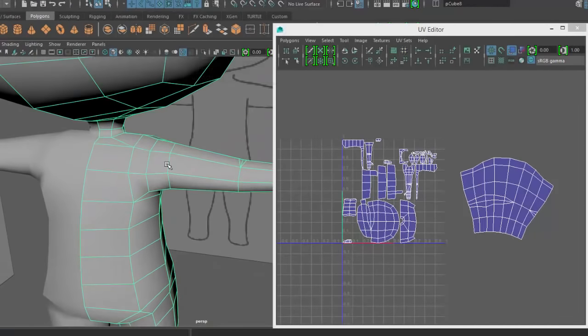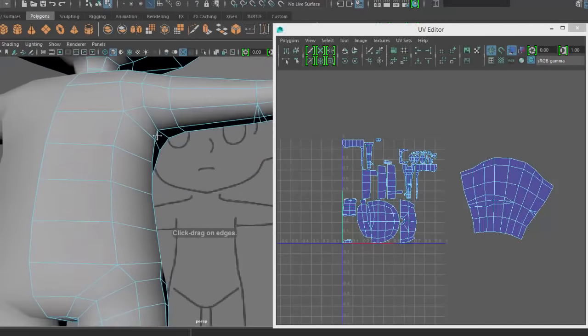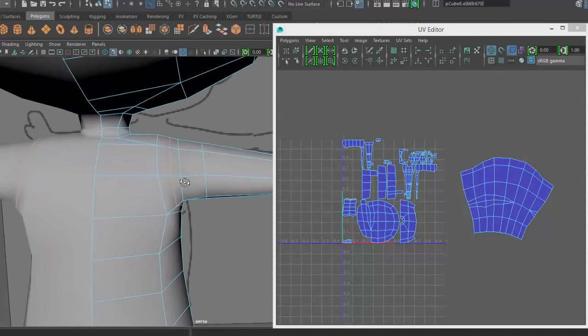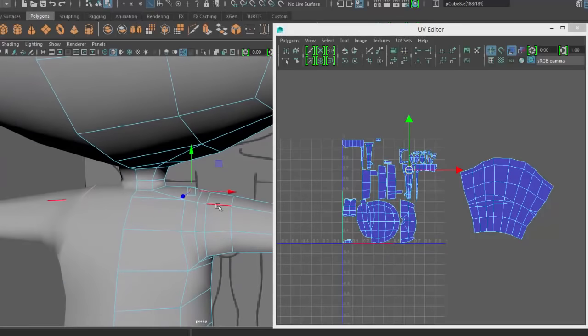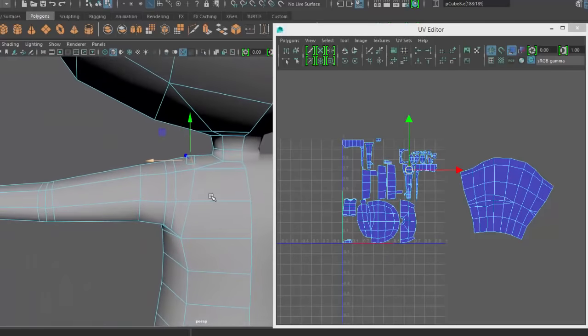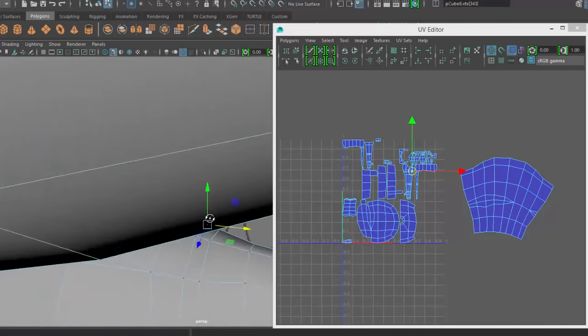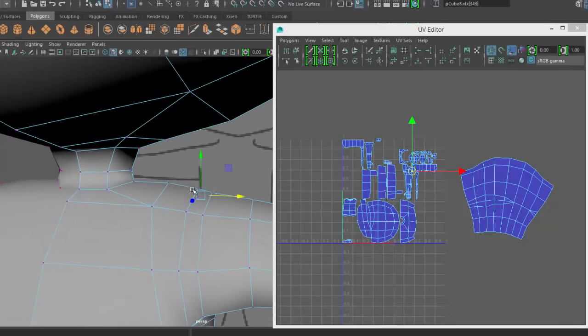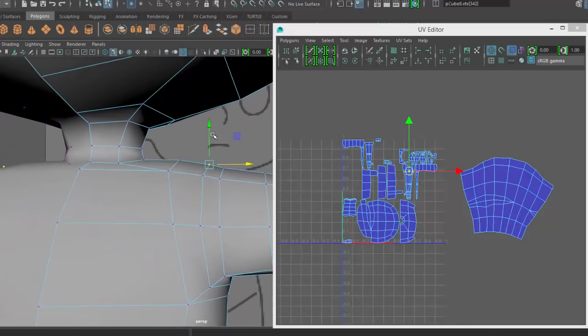Now I want to add a little bit more geometry along the shoulder. So we'll insert an edge loop. That's one of the great things that I really like about Maya, is that I can still add edge loops and kind of tweak them around while still having the UV editor open. And so now let's just space that out.